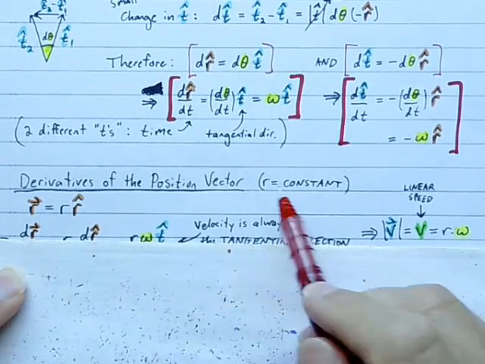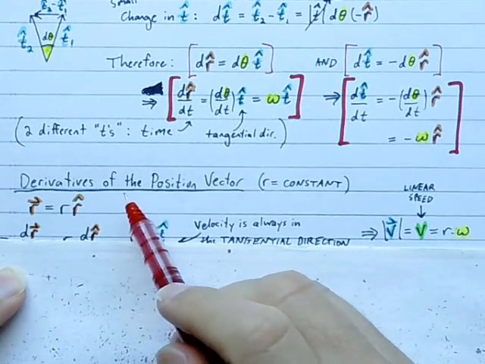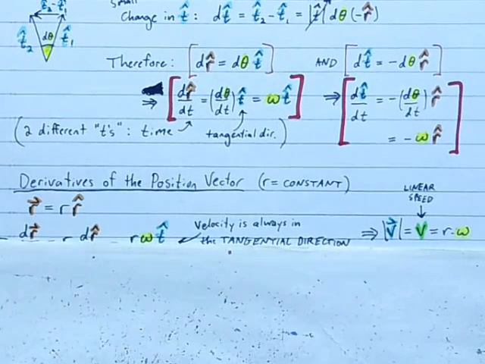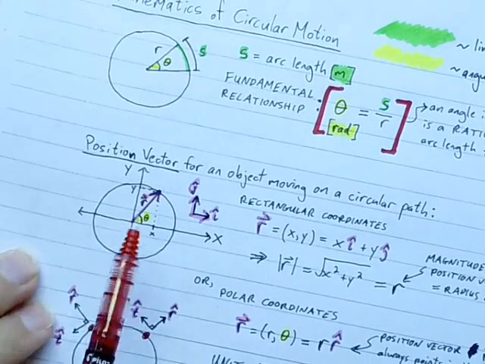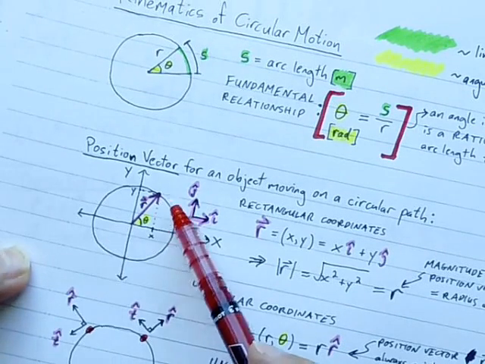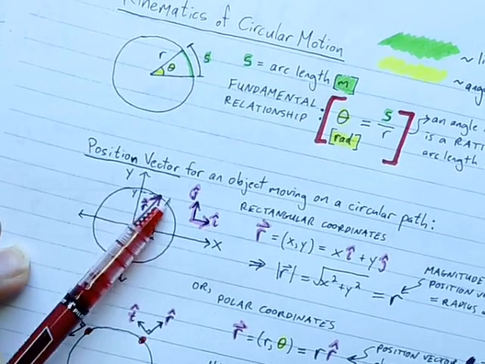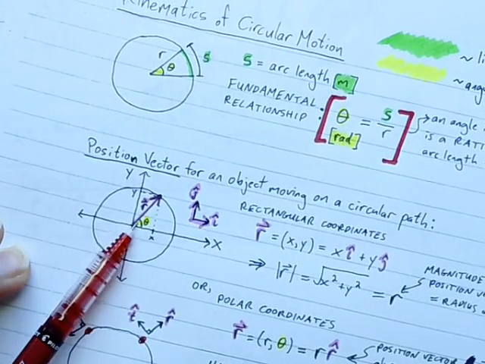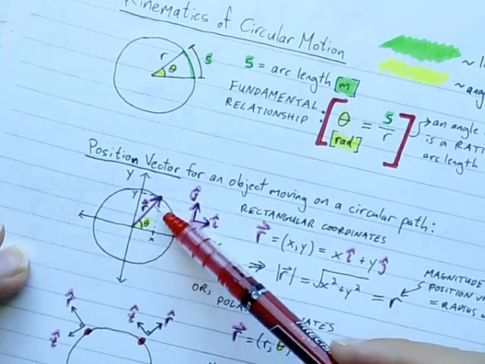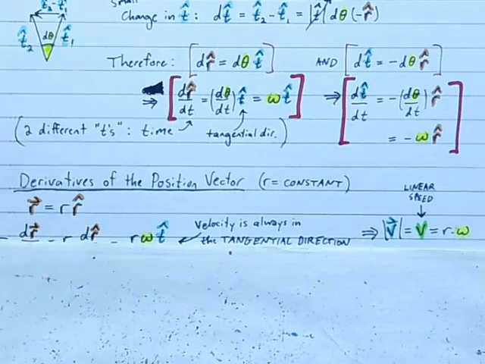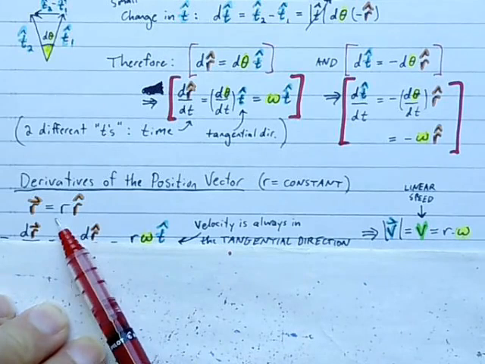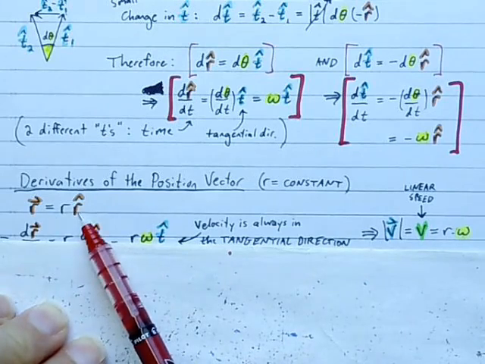Our position vector. We want to take two time derivatives of our position vector r. So r would be this pink position vector here pointing from the origin to the location of your object. And we see that the direction of r is radially outwards. So our position vector points in the r hat direction, and it has a magnitude equal to the radius of the circle. So our position vector is given by this. Its magnitude times the r hat unit vector.